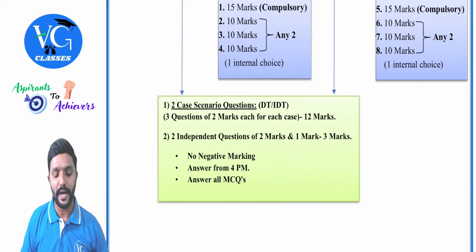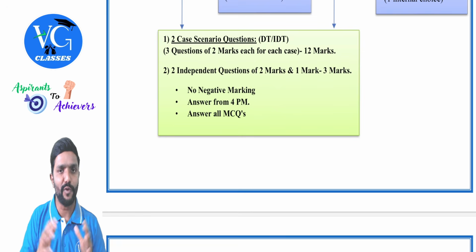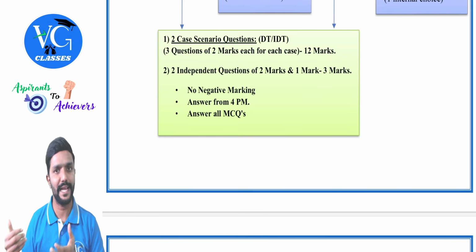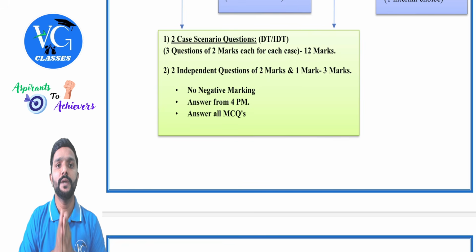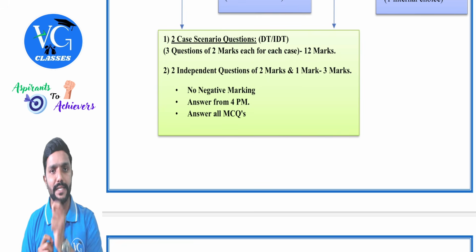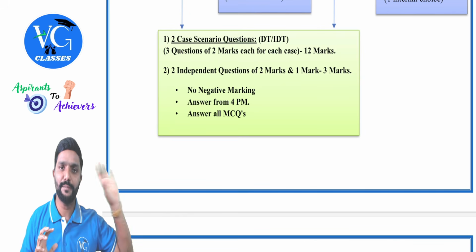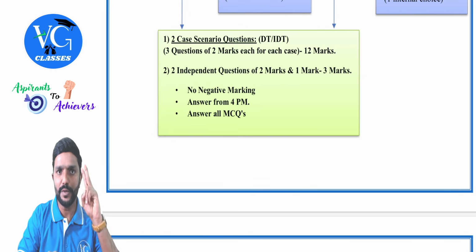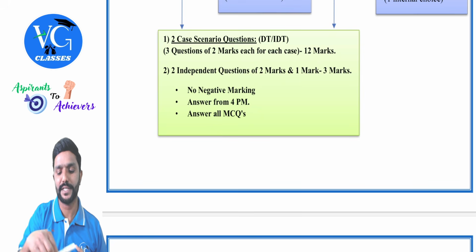First, let me talk about the multiple choice. This is the same, whatever I discuss; the multiple choice component is the same for both direct tax as well as indirect tax. So multiple choice totally will be for 30 marks, but under that there will be two categories, that is 15 marks direct tax, 15 marks indirect tax. So there will be two types of questions in multiple choice, guys.